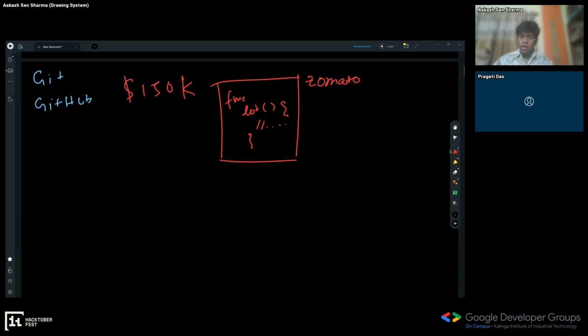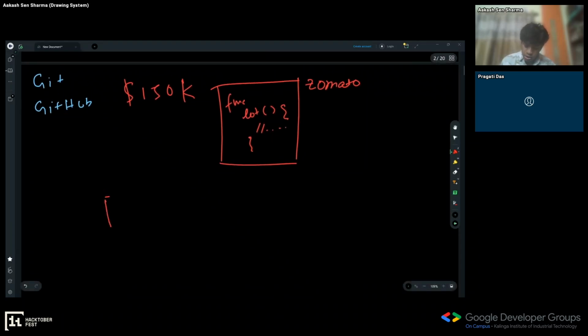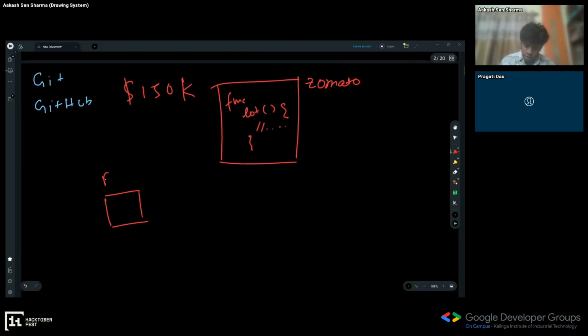Okay, so now you are one engineer and you need to edit that code base. What will you do? Your first thing will be, let's say this is your machine. I'll just write E1 for engineer one. Your task will be to clone the original code base, right? You can't directly edit the main source code because think about it. Let's say you work at a bank and there's a database.